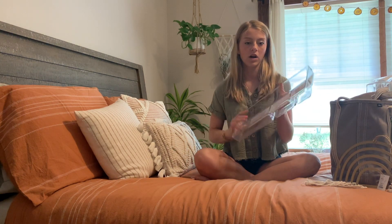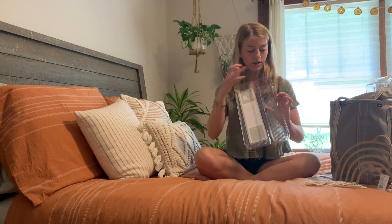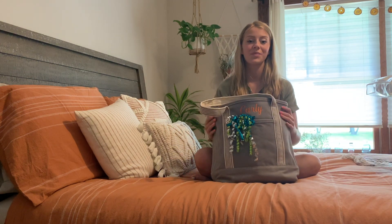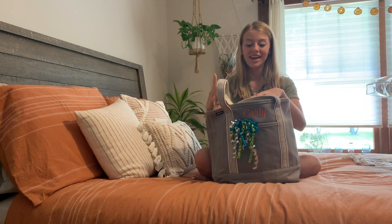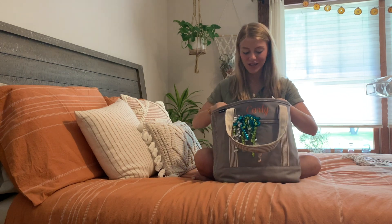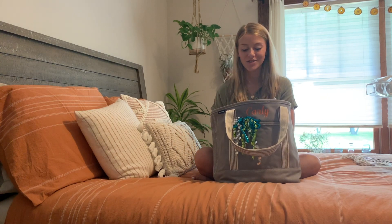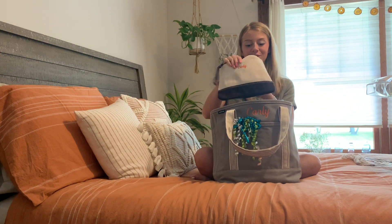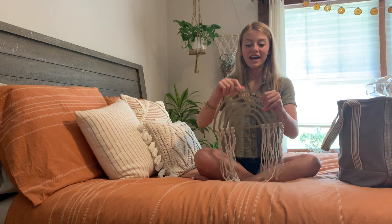I got one of these organizers for my desk — it has one long compartment, one medium, and two little ones. There's a chance I might need more things like this but I'm just waiting to see how much I need. One of the things I got for graduation was this little tote bag with my name on it from one of my mom's best friends. She gave me some towels and washcloths in it — two towels and two washcloths — which is really nice because now I don't have to buy those. She also gave me a little makeup bag inside that also has my name on it, which is super cute.